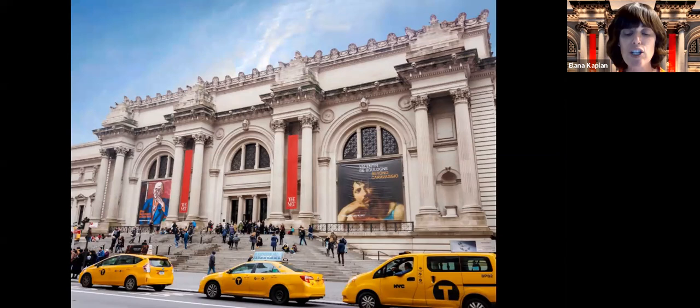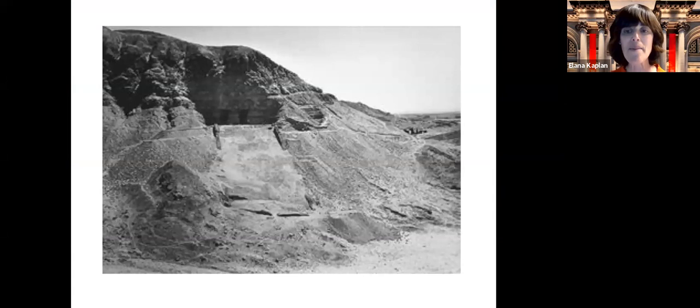How are there so many artifacts? The ancient Egyptians had a strong belief in the afterlife, and many people — pharaohs, but other people as well — were buried with objects that they believed they would need when they came back to life. So with that introduction, we're going to go to our first image.